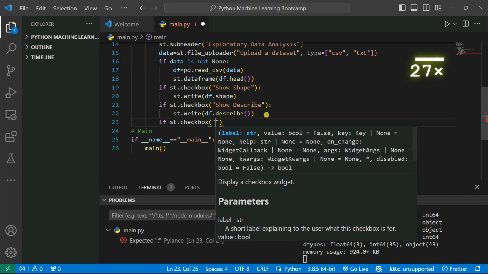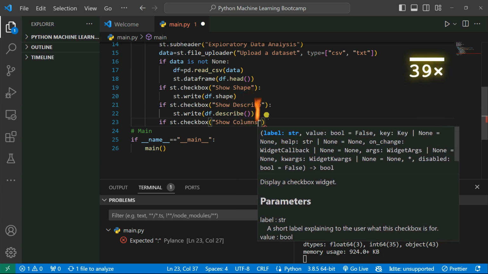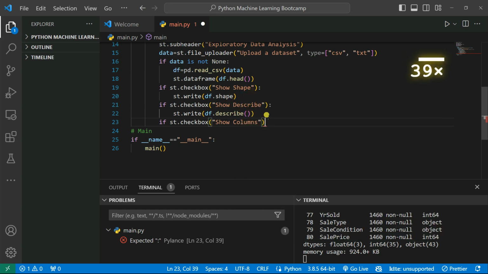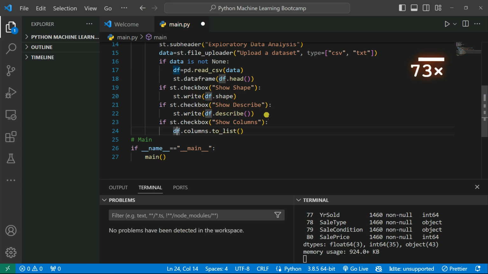So let's say I'm trying to show some column. So let's say show column. Let's see, right? So to show the columns, what I can do, we can use all the columns in a list. So let's say df.columns.tolist. Okay, made it a list. After that, what will we do, we can simply pass all the columns, let's say all column, inside the variable, just like that, basic one.